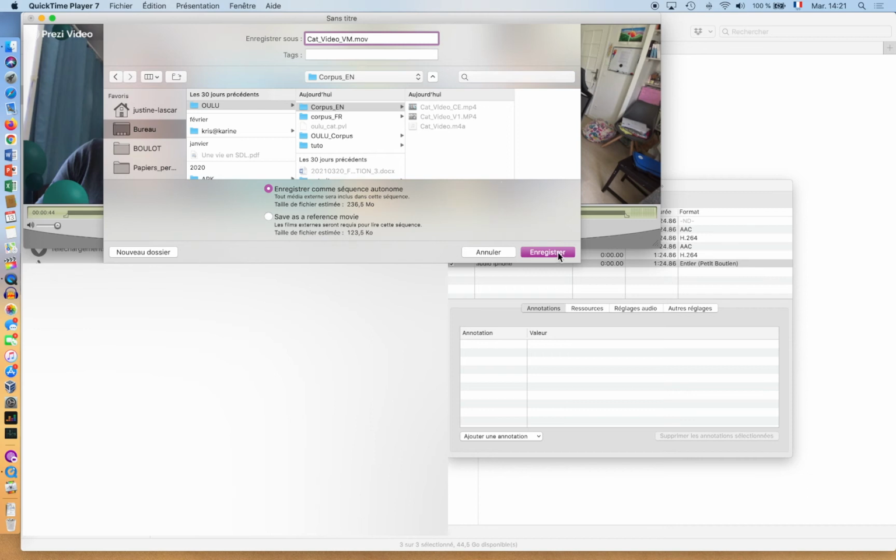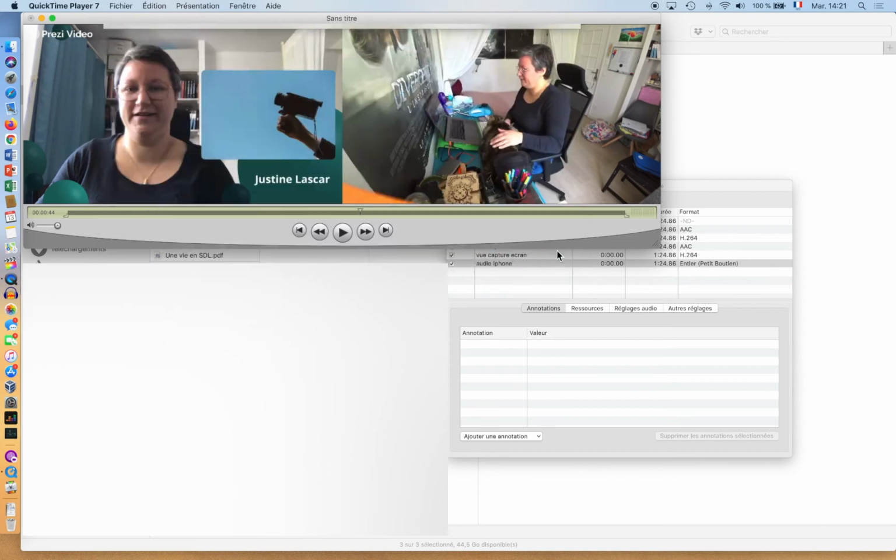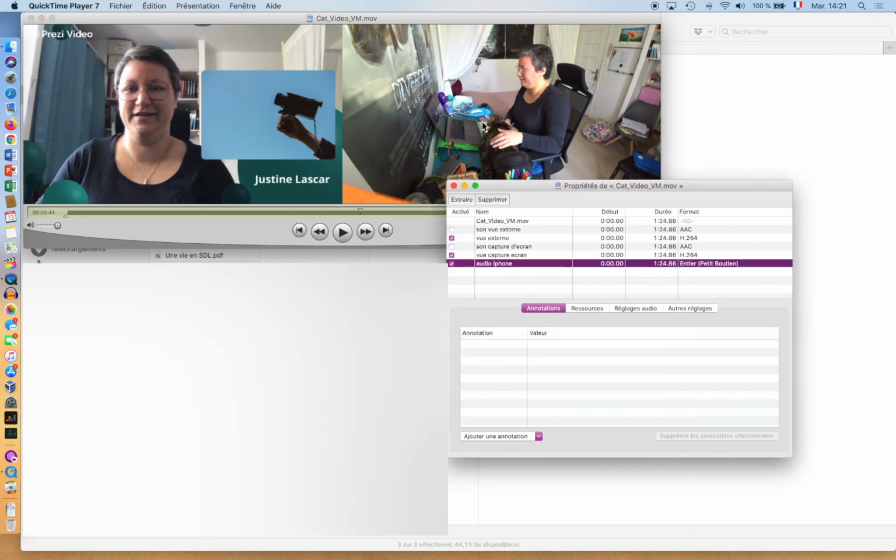Now click on Save. This .mov format is only readable in QuickTime Player. It's a player wrapper that will define the layout of the view. So here's a presentation of my 2 views side by side. It is a setting only for QuickTime 7.